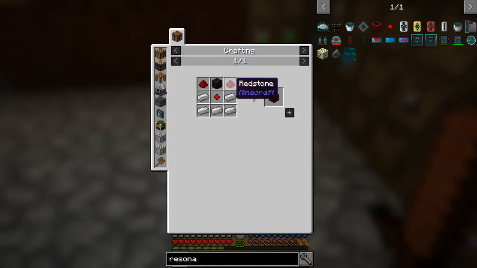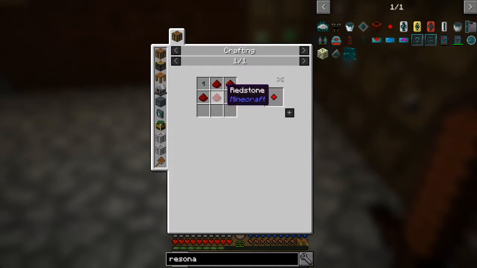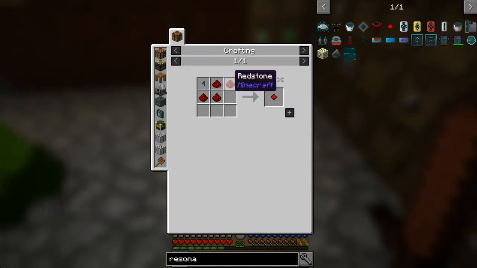Don't we have those other solar panels, the lava things upstairs? The lava mills, yeah, but I don't know if they work. Yeah, it says no power used and no power generated. We may have to get the manual. Do you want me to make the resonating redstone crystal?